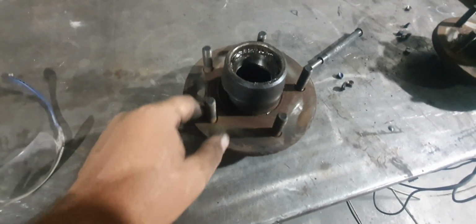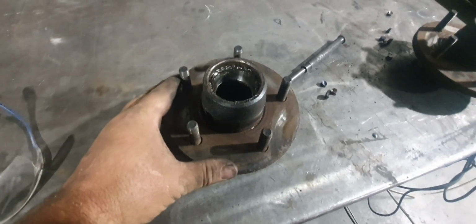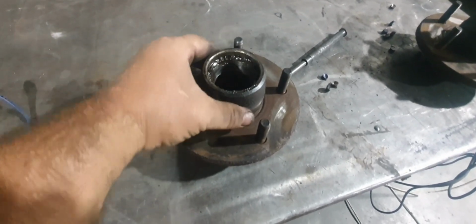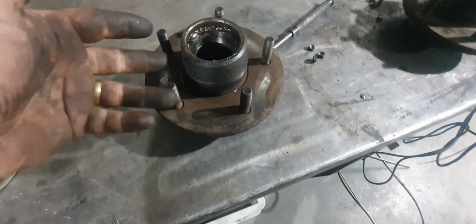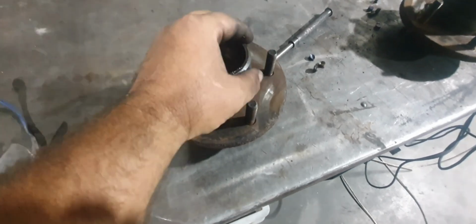All right, well, we've cut these little bits of the stud off. Nice and flush. When we get back to Pushrod HQ, it's going to get a good tub up. Same with the other one, because we've got bits of grinding or cutting material and swarf, so it's getting a good clean inside and out.